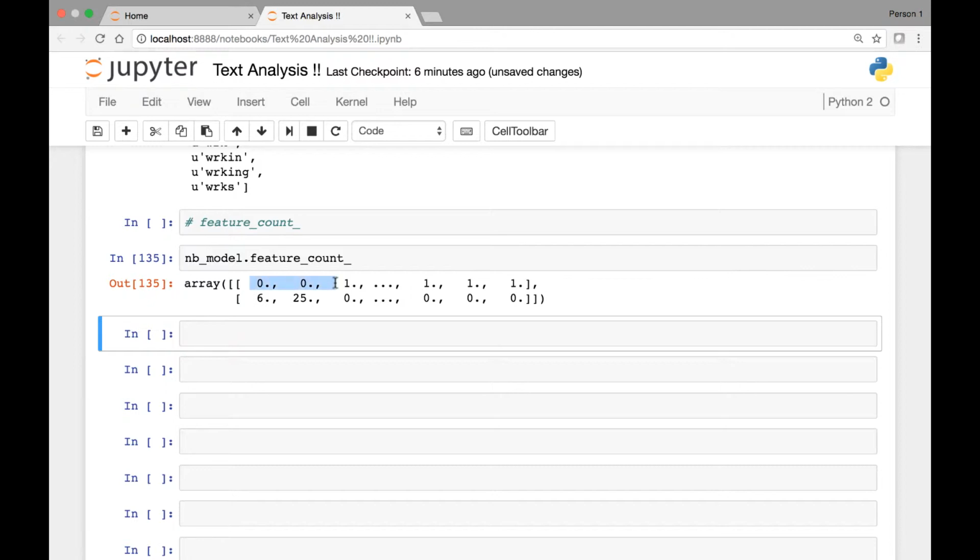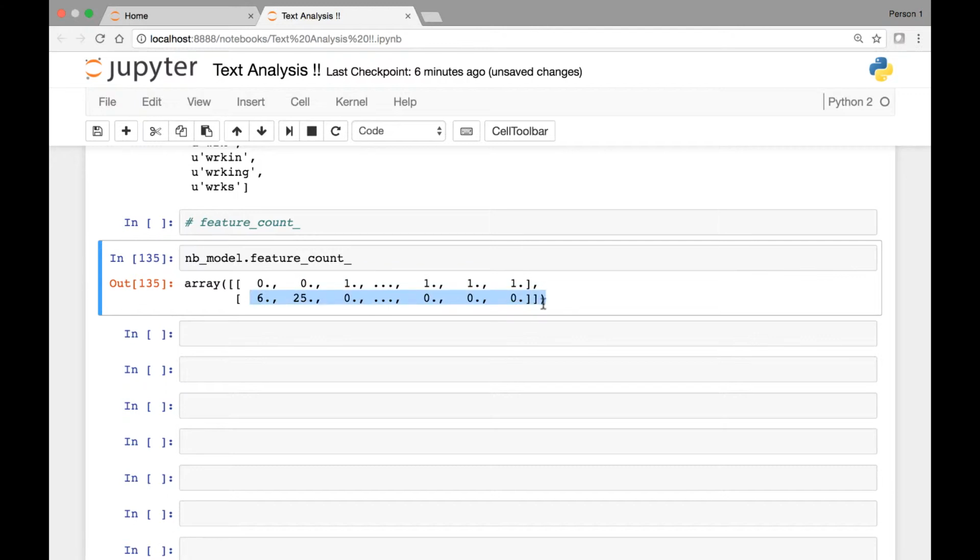The first row represents our ham message, whereas the second row represents our spam message. Okay, and what do these numbers mean? For instance, if we take this first number, it means the first word or token appears 0 times in our ham message, and it appears 6 times in our spam message.